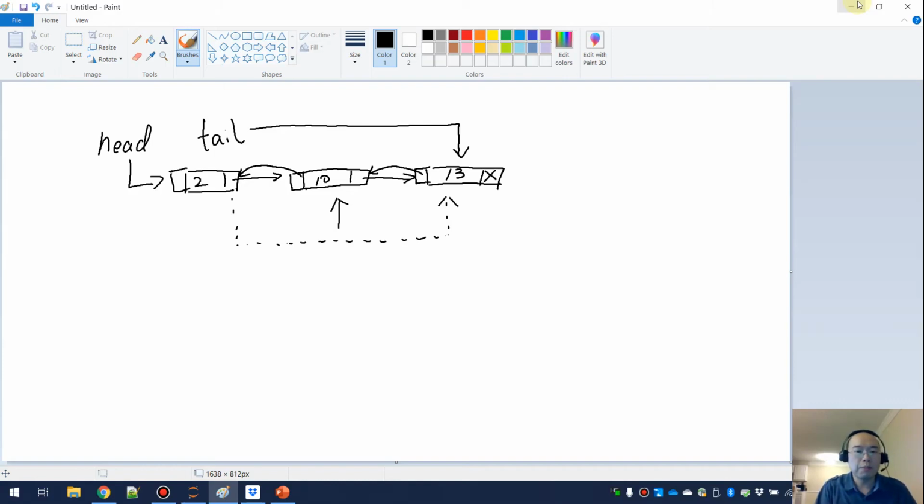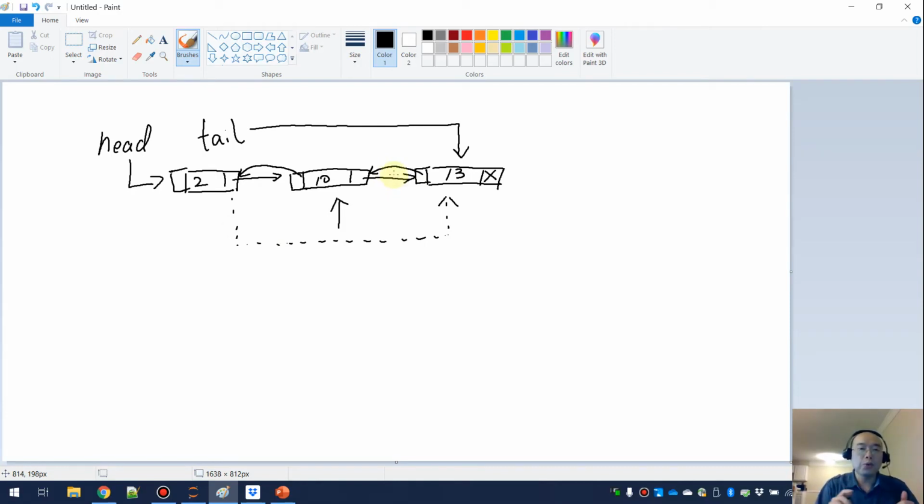For example, if we are inserting a 12, can we insert it here? Can we insert it here? No. Can we insert it here? 12 is not the right place. And how about here? 10 is smaller than 12 and 13 is greater than 12. So this location will be the right location for 12.